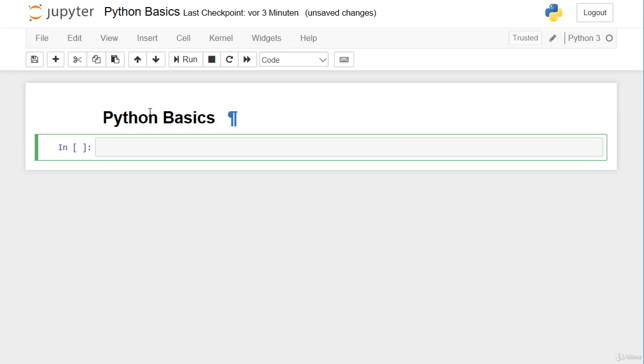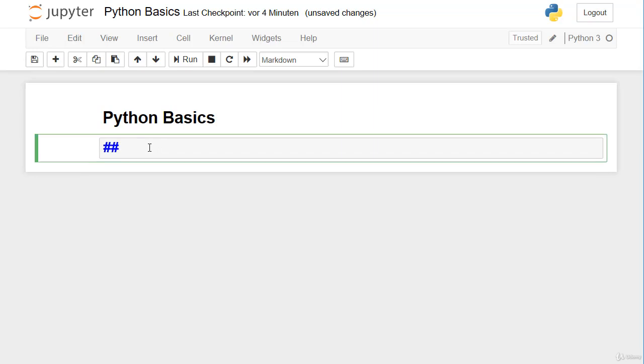So now here we have our heading, and we are automatically in the next cell. And here we want to make a subheading. And first of all, here we have to select the markdown mode. And now we want to create a subheader. So we take two hash keys and an empty space. And let's say we want to enumerate our sessions. So this is the first session about first steps. So we can see with two hash keys, our font size is a little bit smaller than our header here with one hash key. So let's run here.